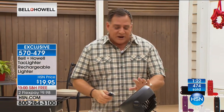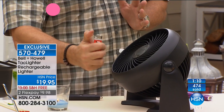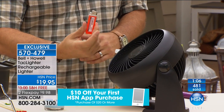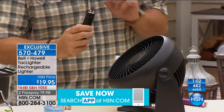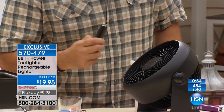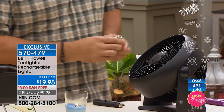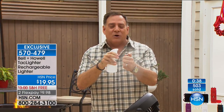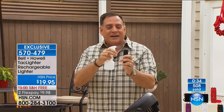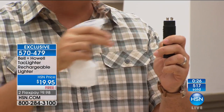Let me go back to this demonstration with the fan still running. If you don't understand why you'd want a plasma lighter, watch: I take a regular lighter, hold it out here, and the minute I put it in front of that fan we all know what happens — it goes out. If I take the Tack Lighter and press the button, you can hear the electrical charge. I can pull it away, it stays ready, and I put it back in there — it's still working. And now with water: I spray a regular lighter and the water puts it out every time. I spray the Tack Lighter — still working, never stopping. The water cannot stop those electrodes or that electricity from going back and forth.